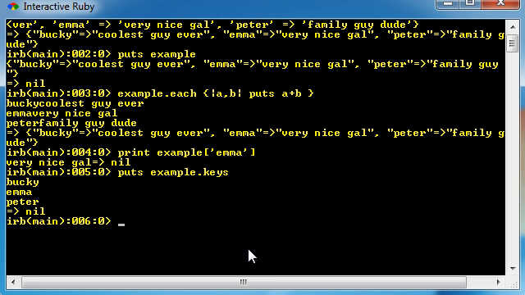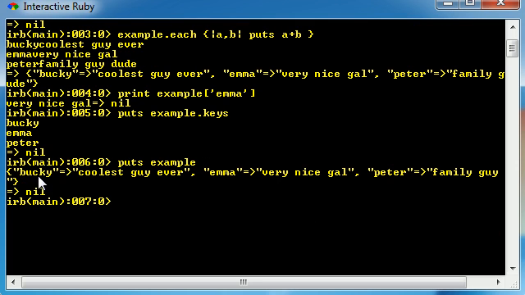Now, the last thing I want to show you is this. We already know how to create a hash, but what if we want to go back and delete something from this hash? For example, if we put example right now, it prints out our hash, and our hash has Bucky, Emma, and Peter in it. But then our boss comes in, and he's like, you know what? This is looking like a pretty sweet, I don't know what the heck this program is, a people identifier maybe, but Emma, she needs to go. She no longer works for this company. Delete her from the hash. So how do we do that?